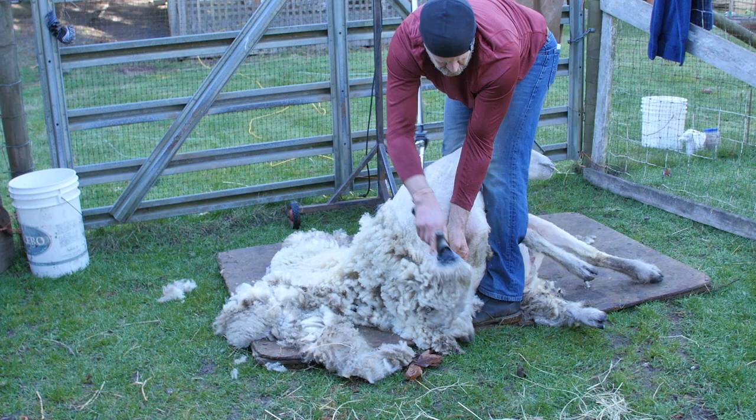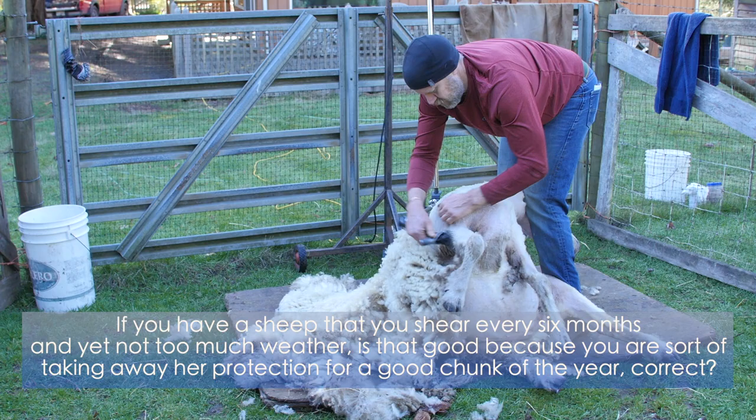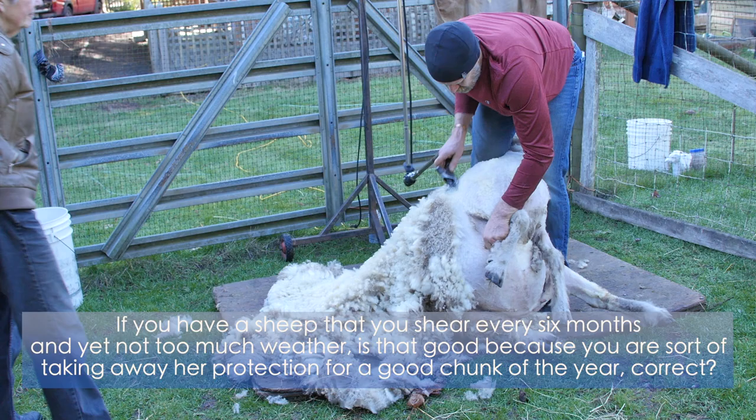They're very independent, hardy, and very placid. And for beginners like we were, that's a very important feature. If you shear every six months yet have mild weather, that works because they don't need nine inches of wool for protection — an inch or two is enough at the beginning of winter. By about January they would have three inches, because we shear them in March and September. March never coincides with the birth of the lambs because we always breed late — we would have lambs in April or May, this year possibly June. And in September they have plenty of time to grow more wool before it gets cold.